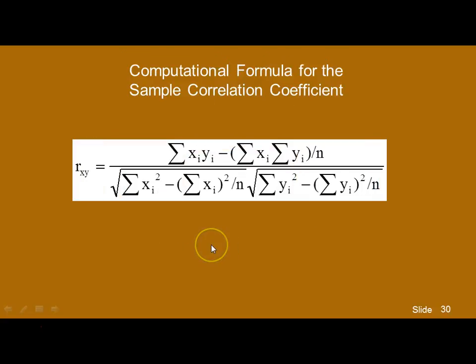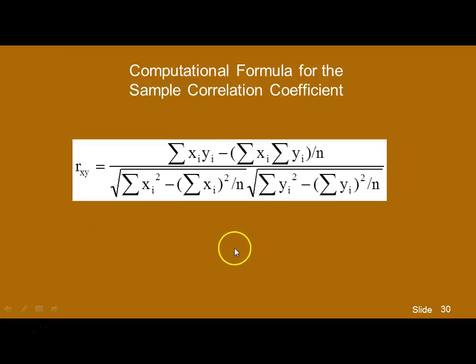And here's our computational formula. We're just going to look at this for a sample correlation coefficient. I know the formula looks kind of big and ugly, but don't let it scare you. As I said, we'll show you a nice shortcut in a minute for those of you with TI-83 or 84s. We'll show you how to do this on your calculator.